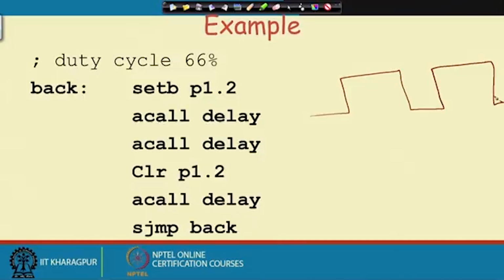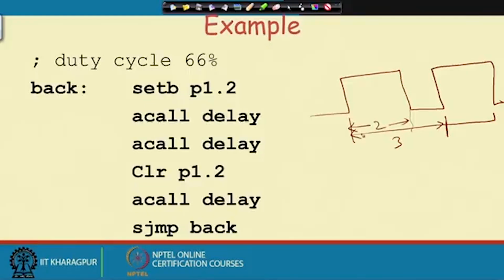So, that way we can have it. So, this is basically the 2/3 thing. So, if this total is say 3, then we can have say up to this much. Out of that, this much is 2 in terms of some time unit. So, we get a duty cycle of 66%.